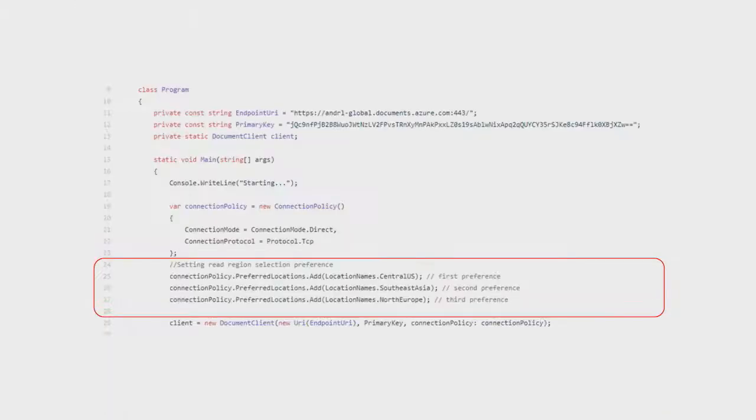In addition to setting a global policy for failover, you can also override that at the application instance level. So rather than taking the default global order of regions I want to connect to, let's say you have a bunch of application instances deployed in the US, Asia and Europe. And basically, you don't want all of these following the global order, right? The global order might say connect to Central US, and it makes zero sense for a Southeast Asia application instance to then connect to Central US. Instead, it wants to talk to what's closest to it. And in fact, it might even want to fail over in a different priority.